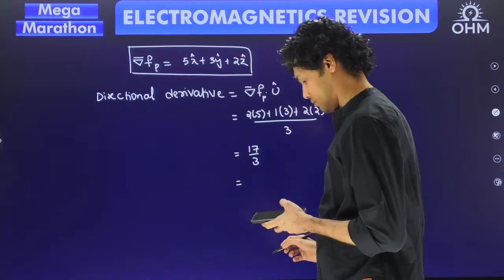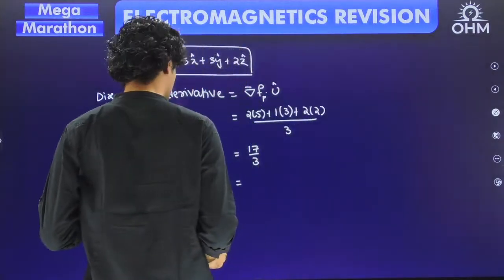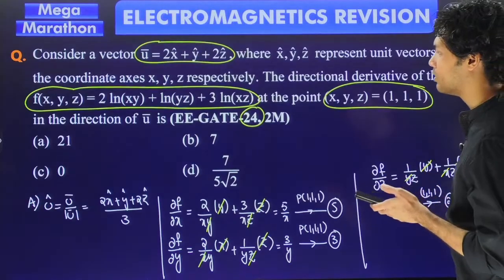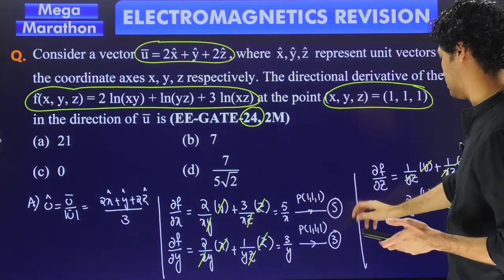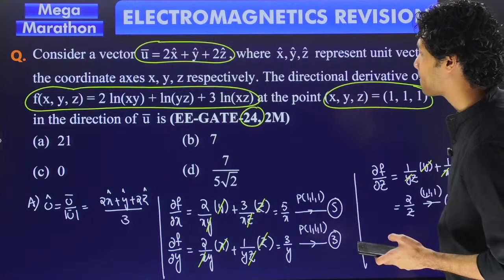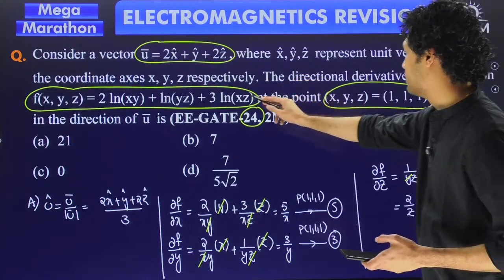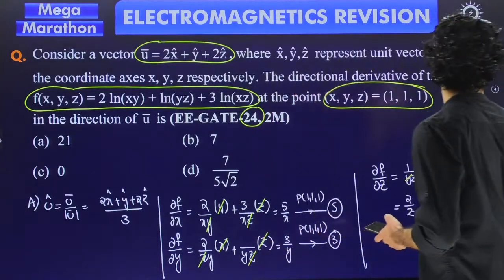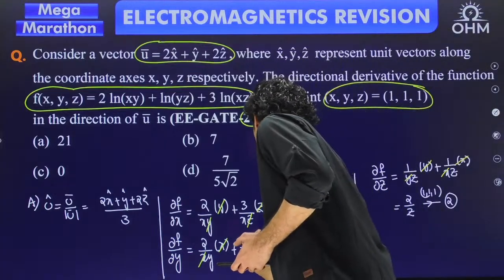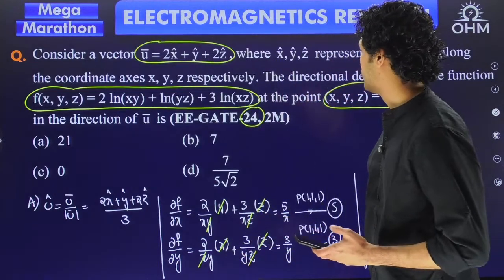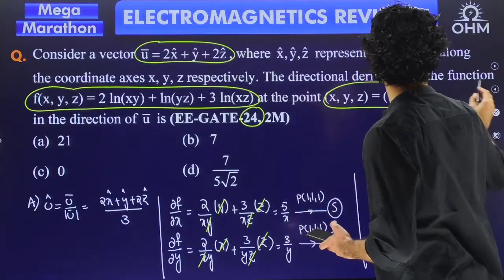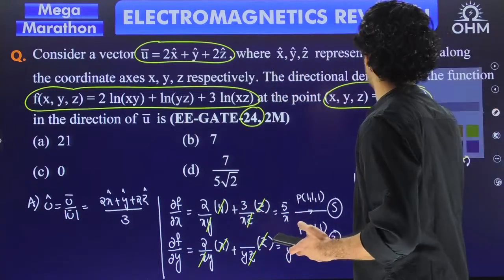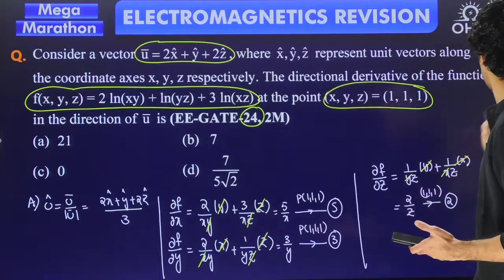What is the answer? Did I do anything wrong? All of you are getting 7? I got a different answer. 5 by x, 3 by y. Oh okay, I have made a mistake in z. Here it is 3, I'm sorry, my mistake. So this is 3 by xz it should be, so the z part is wrong. The 1 by yz coefficient is 1 only. So the z part is this.